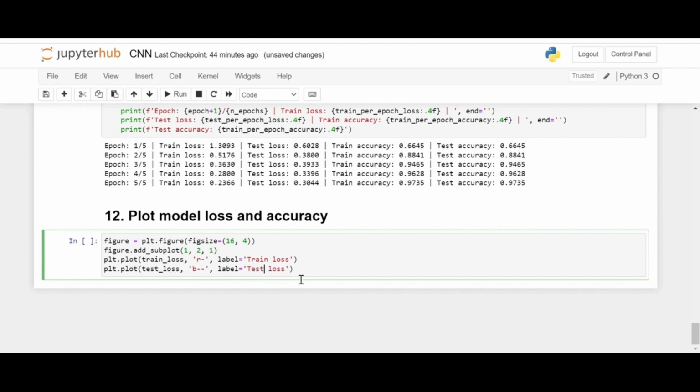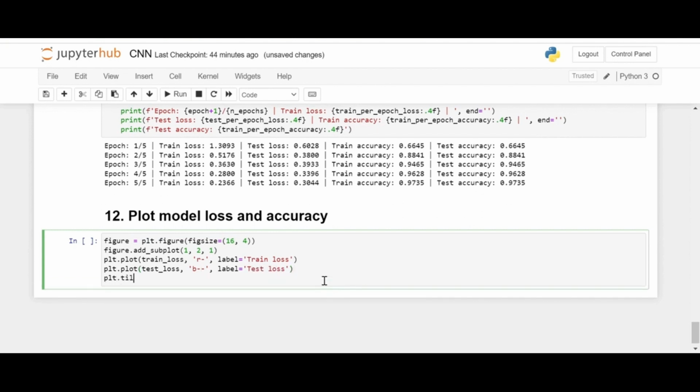Test loss. plt.title Loss curve, font size 25.